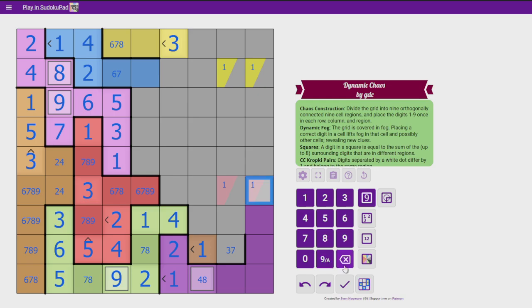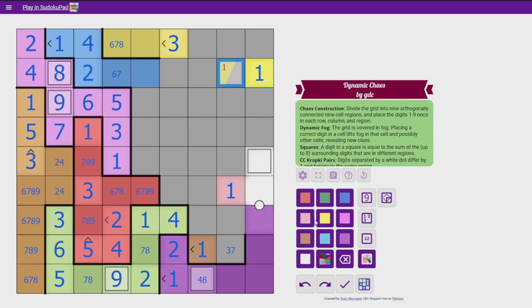Can that be salmon? If that's salmon, then it's not purple, so purple must go here. But now purple has 1, 2, 3, 4, 5, 6, 7, 8 cells. It can't do that, or it's going to pin brown in. So it must do that. But we said that that's not purple. There's a border right there. So that can't be salmon. That is salmon. Oh, that's smart. I like that. Which means that's a 1. And then this is a 1. And it is yellow. That is smart. I like that. That's really cool.